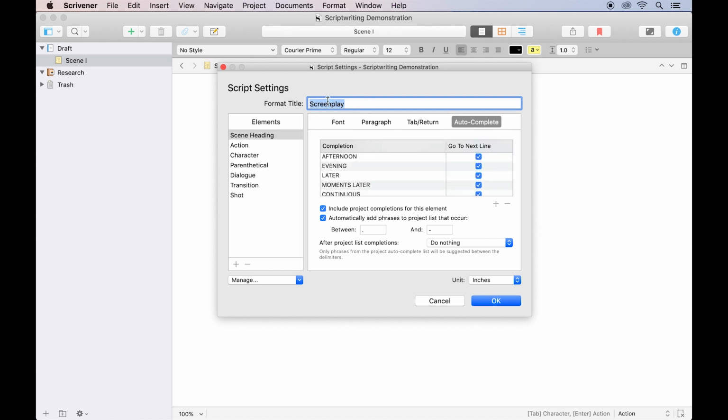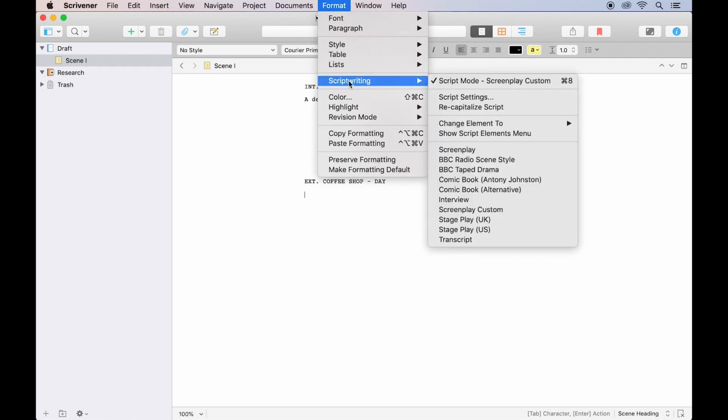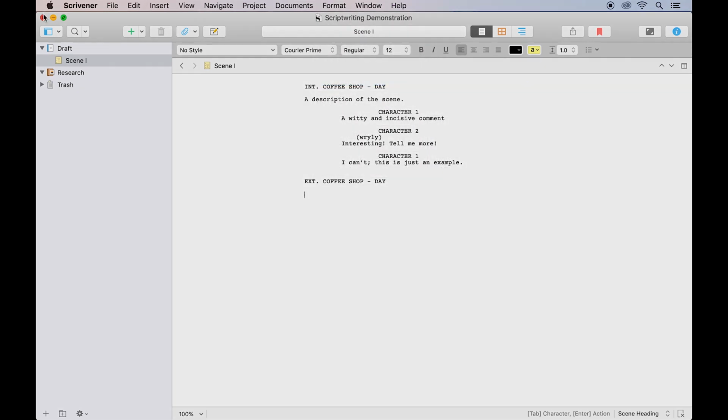Once you've set up a custom script format here, if you want to use it in other projects, click to open the Manage menu and choose Save for use with other projects. You will be asked to enter a name for your script format, and from that point forward it will appear in the list of available script formats when you enter the script writing menu.